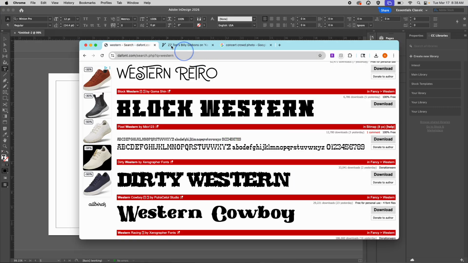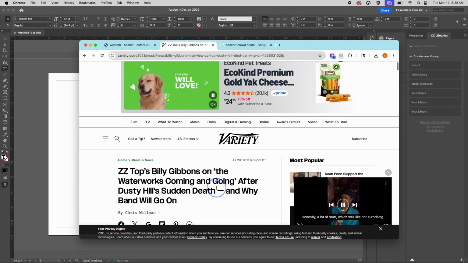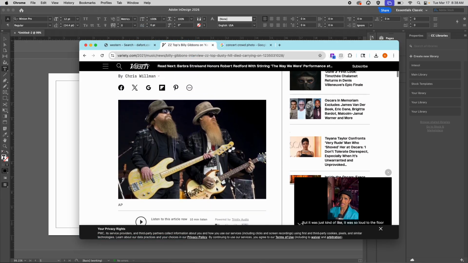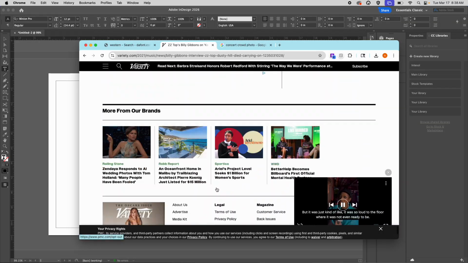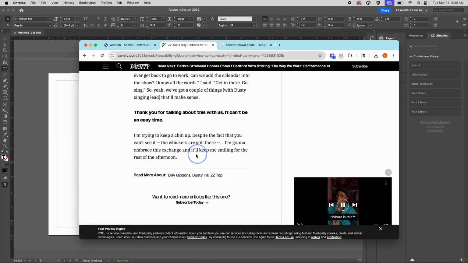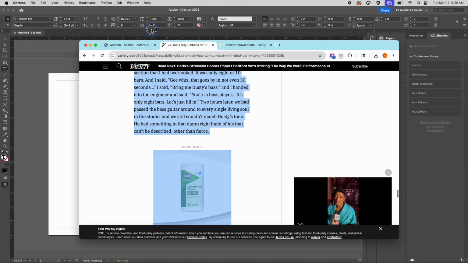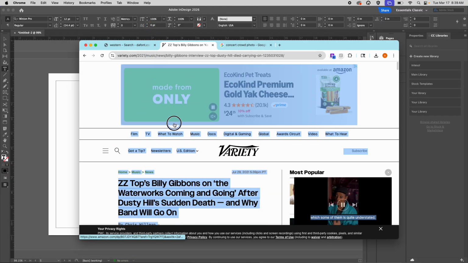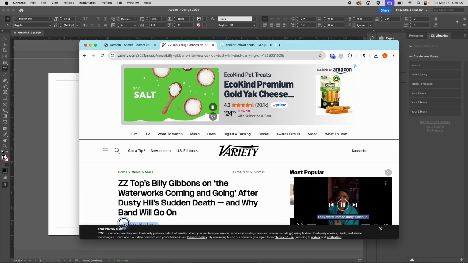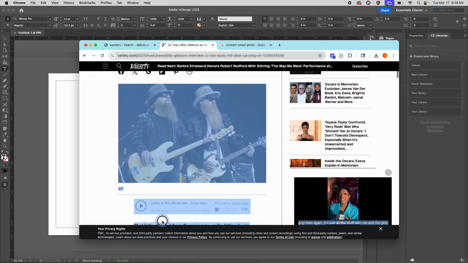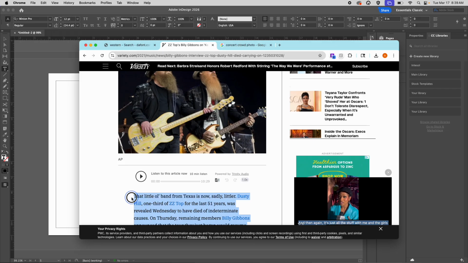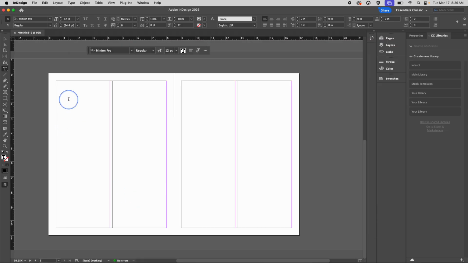I'm going to go back to in here, and I have this article from Variety magazine on the passing of Dusty Hill, not Hills. And I'm going to find the end of it, because that's how I work. And I'm going to work my way up to the top. There's a bunch of crap in here I don't want, but that's okay. And if I wanted to, I could put by Chris Williams on the front of my article, because that's the person who wrote these words. But I don't have to. Copy. So I just copied that, and I'm going to go over here and paste it.